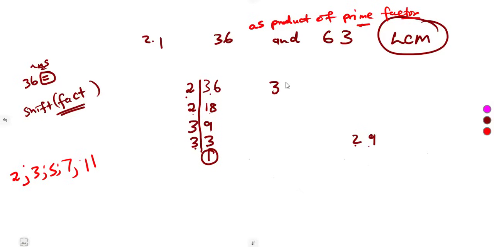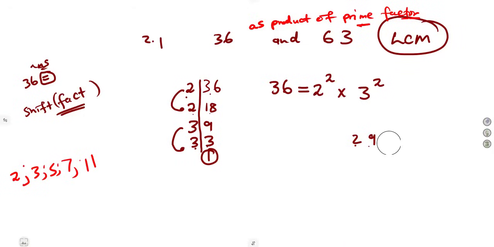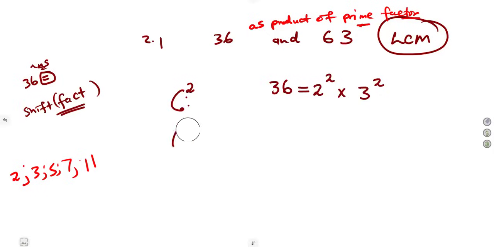So we simply say 36 is equal to what? 2 times 2. 2 times 2 means what? 2 to the exponent of 2, 2 to the power of 2. There is a 3 and a 3 again, which simply means what? 3 to the power of 2. 3 is multiplying itself. So that's 3 to the power of 2. So are you seeing, guys, same answer with this one? We could have just used our calculator to verify our calculation.